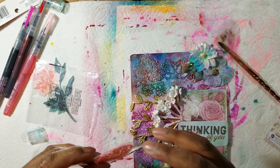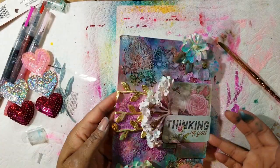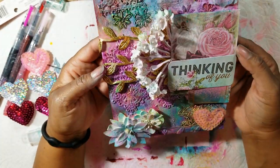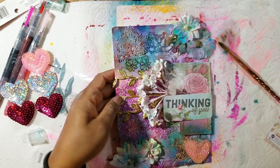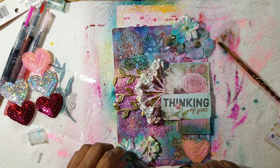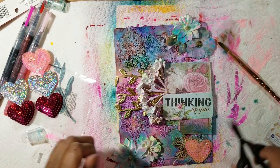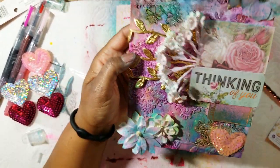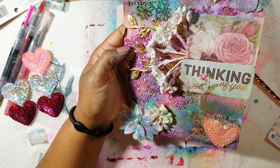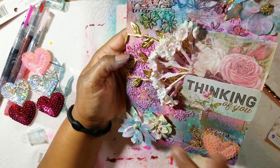Wait a second. Is it too much to put? Look, that's too much. You know me, everything in the kitchen sink. But I actually like it now. I was not feeling it at first, I'll be honest. But as you go along, that's the thing about mixed media. As you go along and start layering things, you're like, oh, this looks crazy. It looks weird. Or it looks great. And then it turns out weird. And so, I actually like these. These are colors.